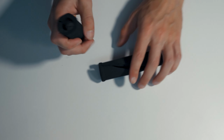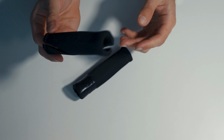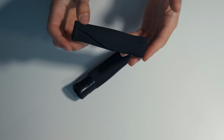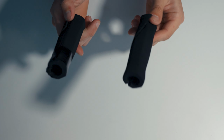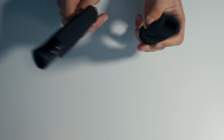They're lightweight and nice in terms of feeling, yet the main thing about foam grips is that they wear out easily, especially if you fall. If you fall and scratch it on the side, or you carelessly put it down on the ground, you can very easily cut them from a side, and then it just peels out. That's something to keep in mind when you use slide-on grips without lock-on handles aside.